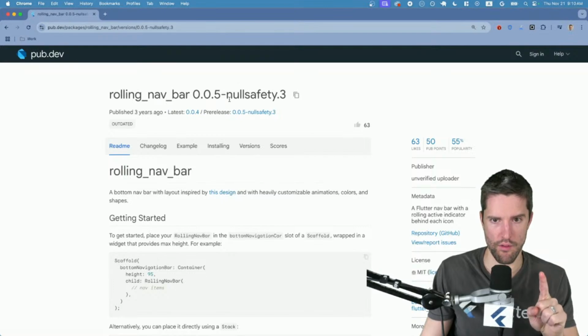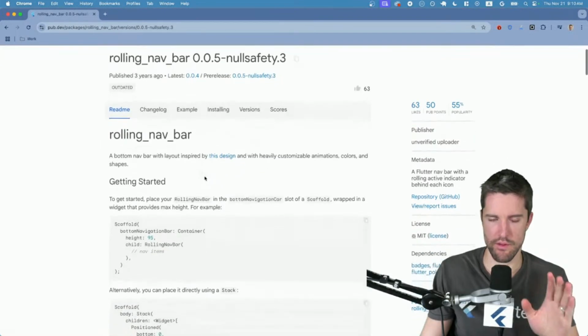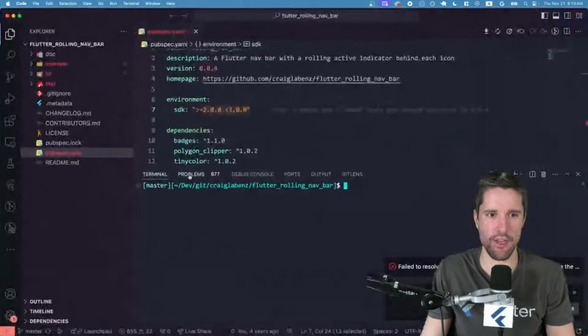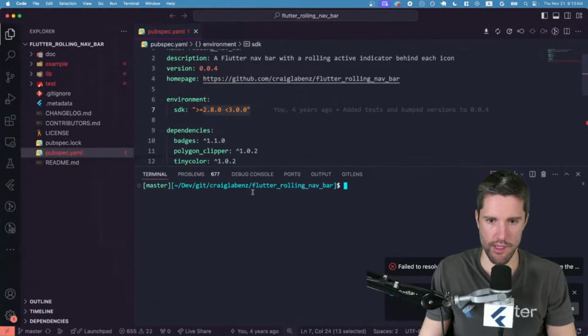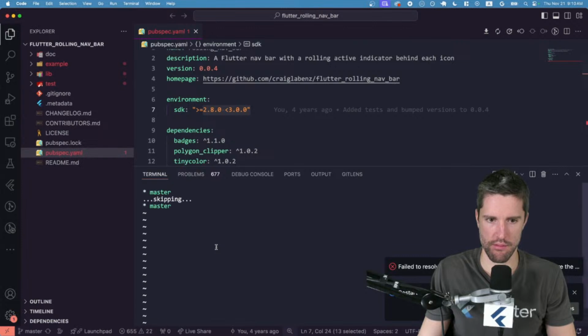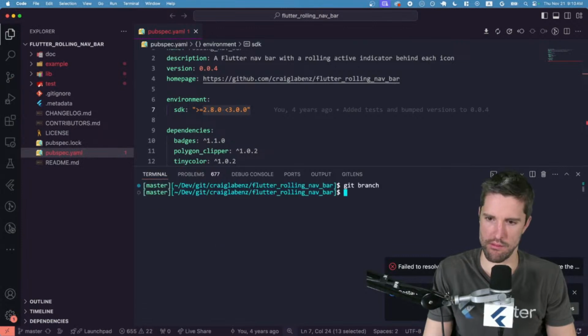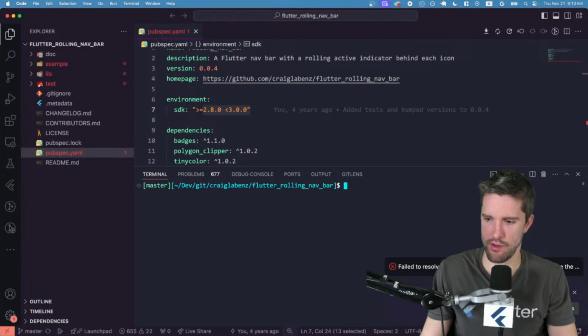So there's a null safety thing, so I certainly don't want to work from not null safety. Whoops, get back here. Git branch. Why was that UI so terrible? What are you talking about? Git branch.